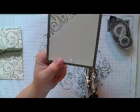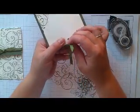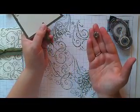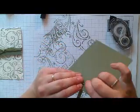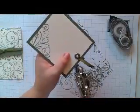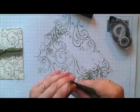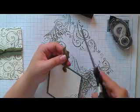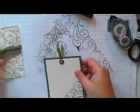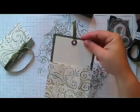by punching it twice, and then I can slip a piece of Always Artichoke ribbon through the hole, and then using one of the jumbo eyelets, I can just push that through the hole to hold the ribbon in place. And then just close the eyelet with the crocodile. And just trim the ends of my ribbon. And there we have our finished invitation, which will just slide inside the envelope.